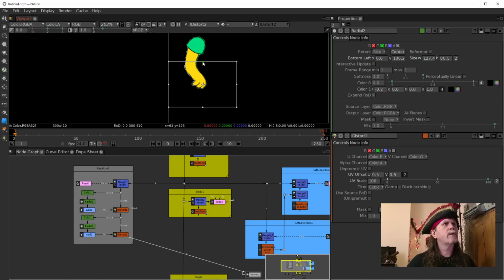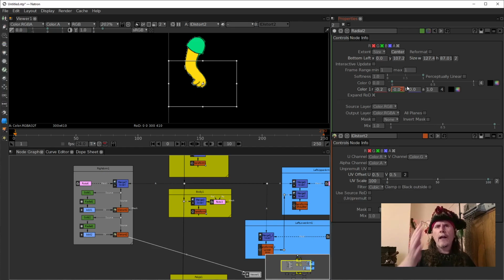I think, oops, nope, I liked it better there. I want to try and get it so that this pulls in an upward direction. Oh, you know what? I know why it's not pulling in an upward fashion. We need to give it a little bit of negative on the green, because this isn't going straight out. Straight out. Nope, straight out. It's not going to go that way. Wait a minute. Nope, straight that way. It's not going to go that way. What it's going to do is it's going to go up.